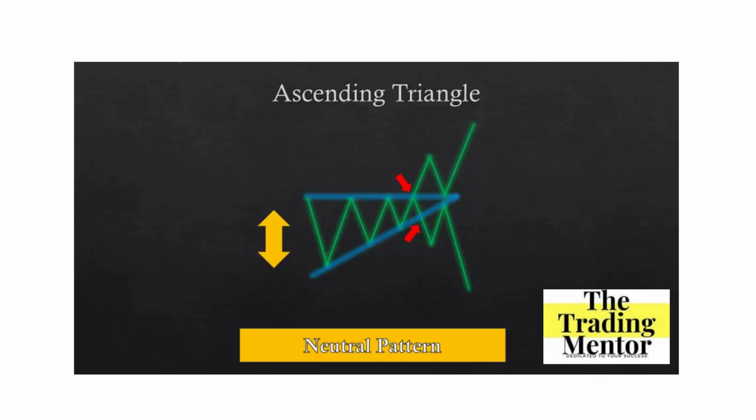In the case that price breaks out to the upside, the stop should be below a confirmed demand zone and the target should be at least 3 times the stop size. In the case that price breaks the pattern to the downside, the stop should be above the upper horizontal line and the target should be at least 3 times as big as the stop.